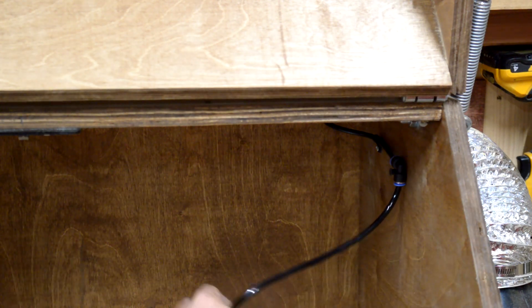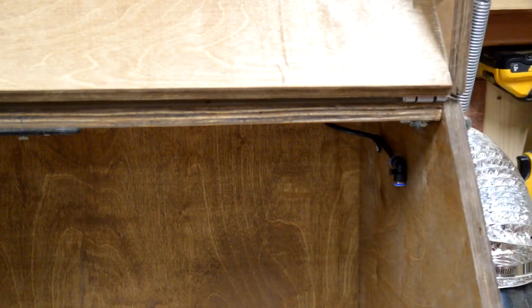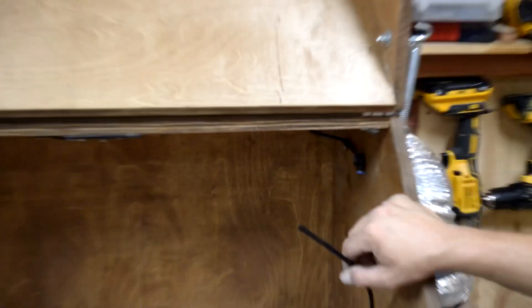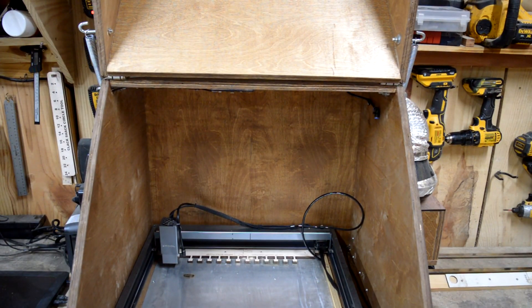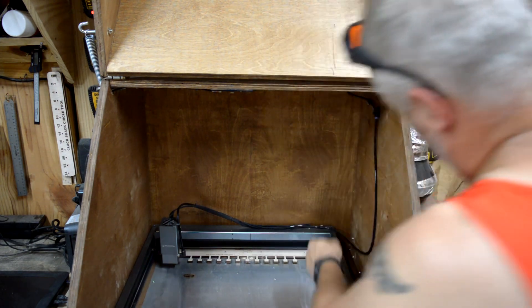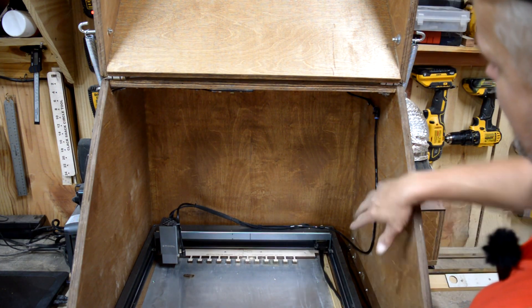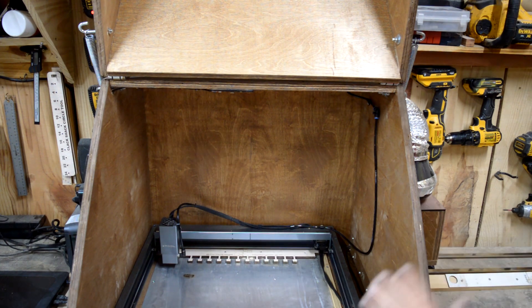Fast forward a little bit — I went ahead and mounted a quick disconnect inside this enclosure from the kit. Now when I get ready to take the machine out, I can just reach in and undo the air assist hose and the machine comes out — I don't have to fish the line back through. This little lead of hose stays on the machine and I simply connect it into this quick coupler screwed to the sidewall of the enclosure. I still have plenty of room for the machine to move back and forth.